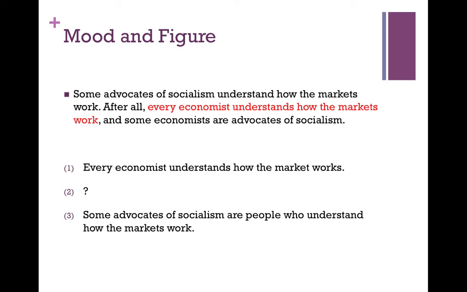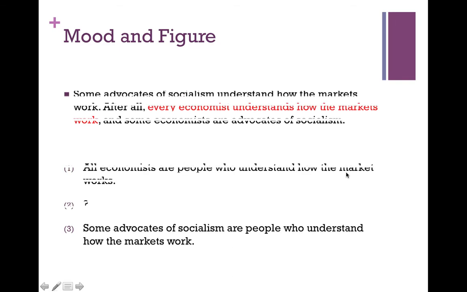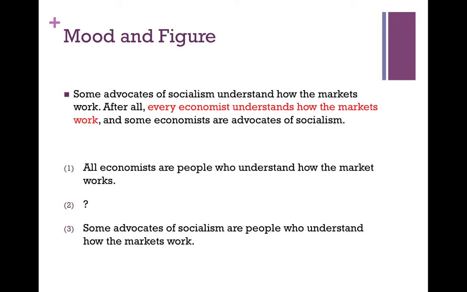Now, this premise also is not in standard form. Notice I have a non-standard quantifier here, every. Notice also I don't have a copula here. Notice also, understands how the market works doesn't name a class. So to put this into standard form, we're going to have to rewrite it in the following way. All economists are people who understand how the markets work. My tense is off here. I thought I'd gotten all my typos out of the way, but apparently not. But all economists are people who understand how the markets work.